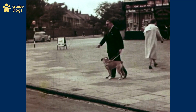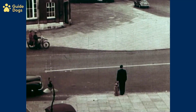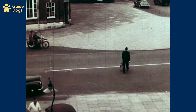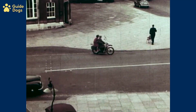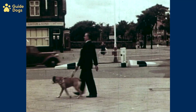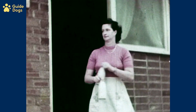A fully trained guide dog costs about £250. The association is a purely voluntary organisation, dependent on public support to provide funds for its work. Other than donations and concessions by local authorities, they are given no government financial support whatsoever. This is where we all come into the picture.